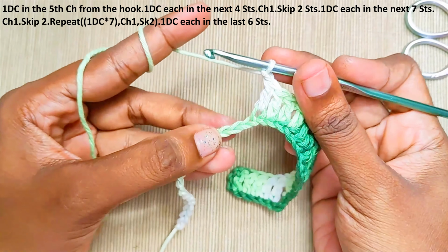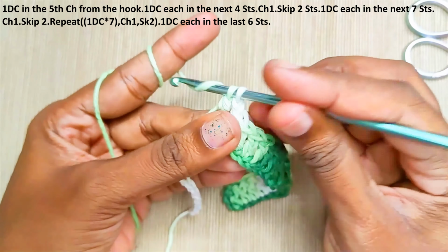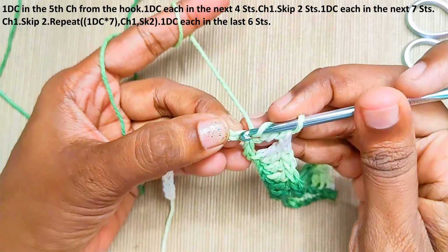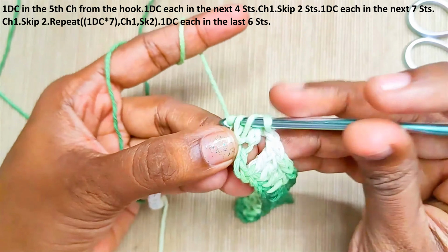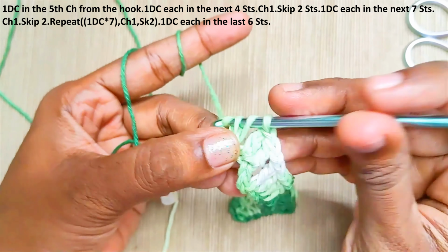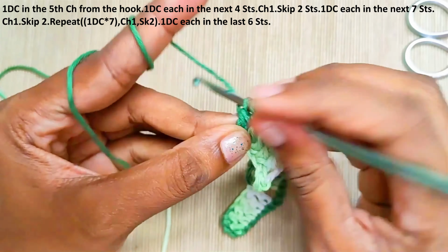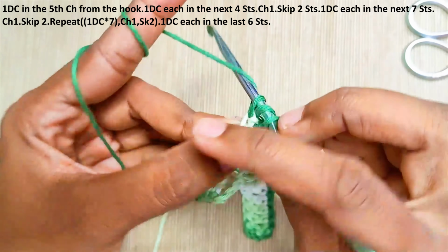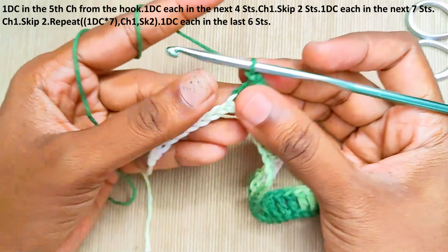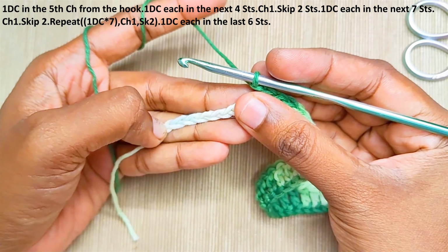Chain 1, skip 2, 1 double crochet each in the next 7 stitches. Chain 1, skip 2, and at the end you will have 6 stitches left. Make 1 double crochet each in the next 6 stitches.